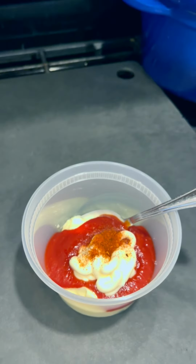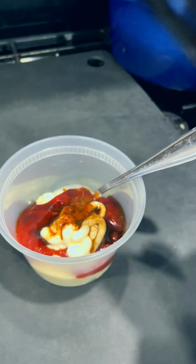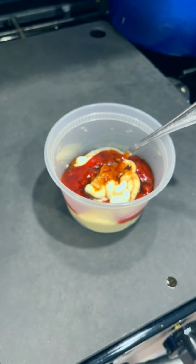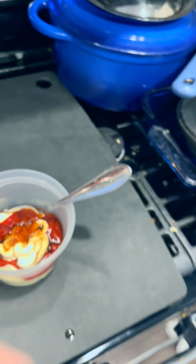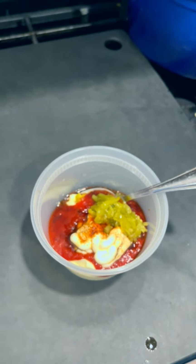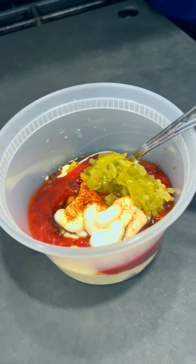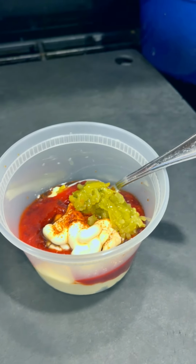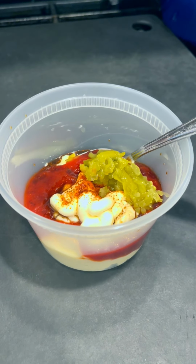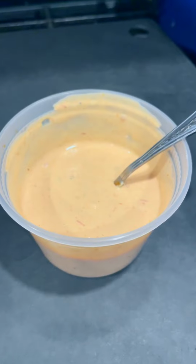I don't really measure any of this. A little bit of Worcestershire, or however you say it. And some people might get mad, but I'm gonna throw in a little bit of pickled relish. Most recipes call for some chopped white onion. I don't want that in mine, so I am good. So from there, I'm gonna give this a mix and a taste. Might add a little salt and pepper, but yeah, that's basically it.